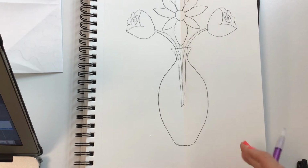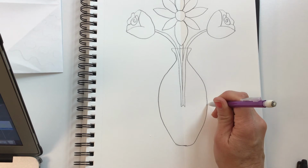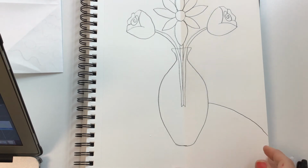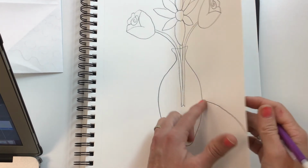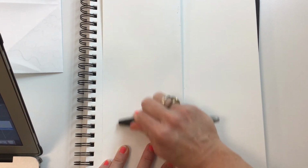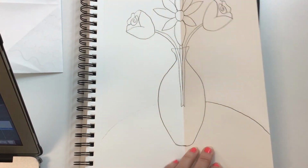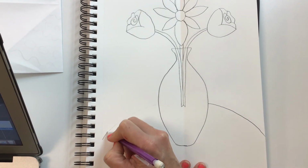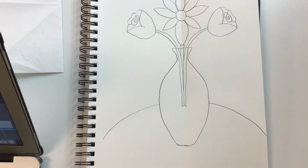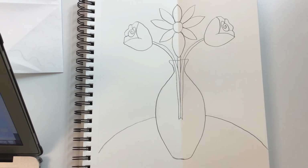To finish my scene, I can add whatever I want on one side and it will transfer to the other side. So let's say I put it on a table. I can do a curved table or a straight across table. I chose curve. Now I'm going to rub that line with my Sharpie. And it's a symmetrical table. Now we're going to go over our lines with Sharpie.